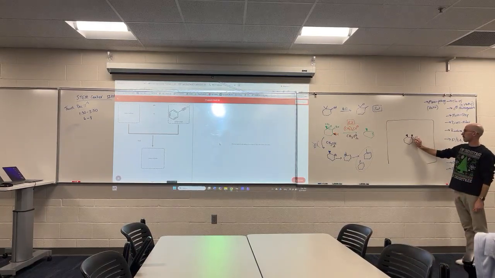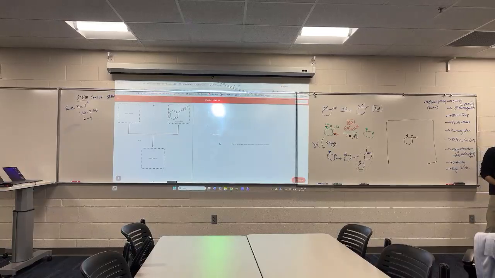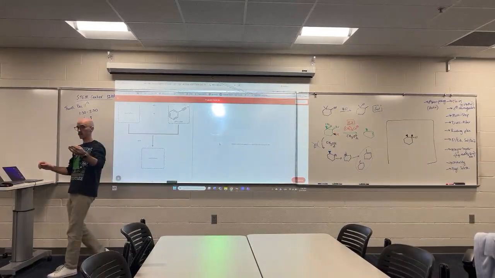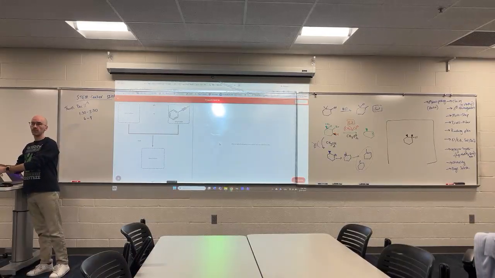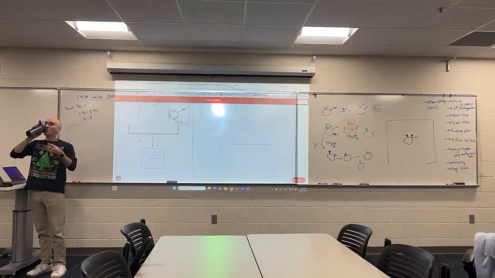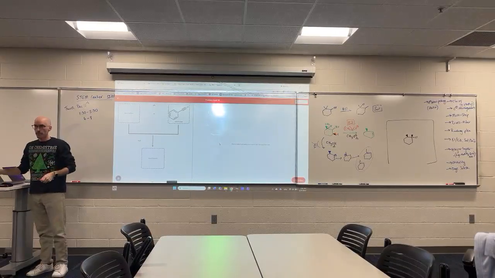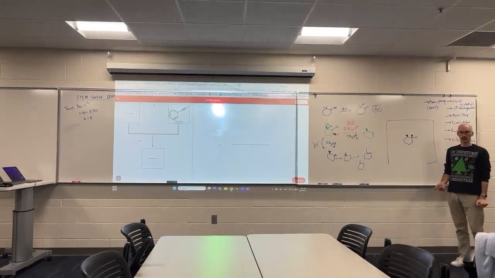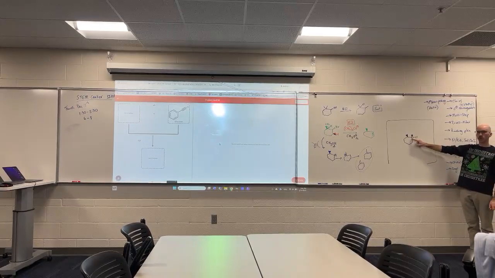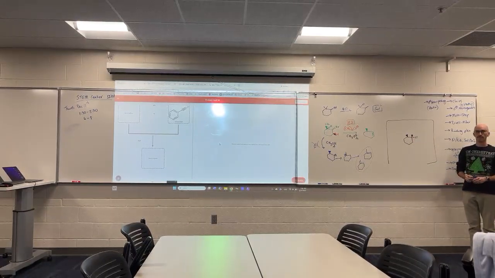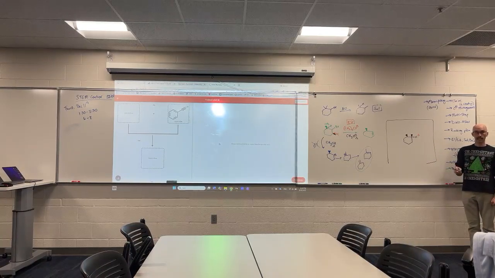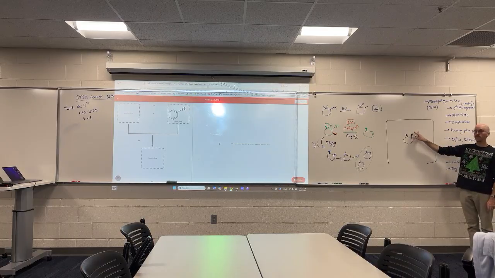Let's look at this position 1. Who wants to remind us the rules for determining R and S? Do you want to give it a shot? Hydrogen, if hydrogen is present, it's always the lowest priority. So what's the highest priority on this orange carbon? Chlorine. Next in attachment is carbon, carbon, and carbon.